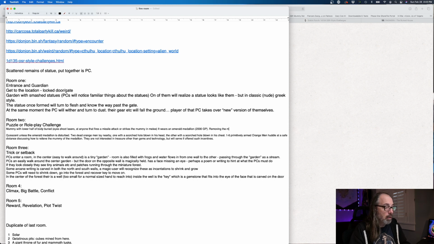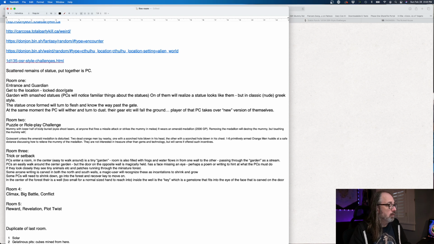Removing the medallion will destroy the mummy, but touching the mummy will fill the room with poisonous gas, like cloud kill. Okay.